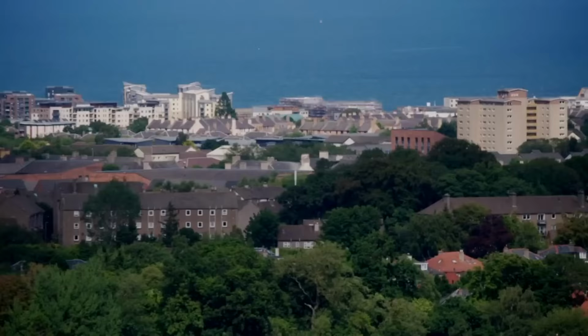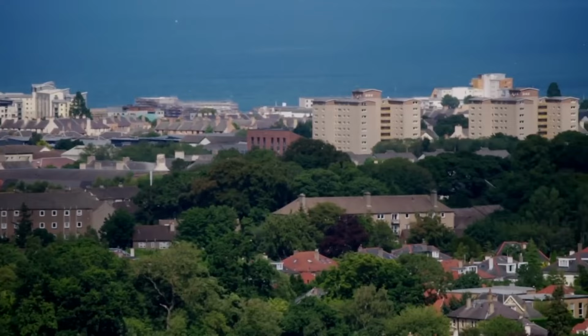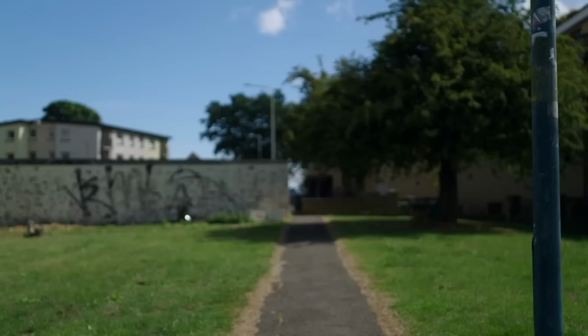We had got word that there'd been a murder not far from where we were studying, so, of course, everybody was a bit frightened because this was an unusual murder. It wasn't to do with drugs and it wasn't a domestic, so it caused a bit of a stir because people were wondering, oh, my goodness, what's happened? Is there a serial killer on the loose? Very quickly there were rumours that somebody was going about massacring young women.